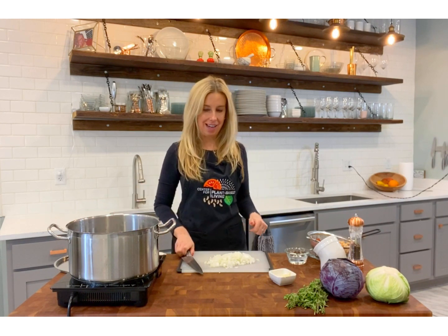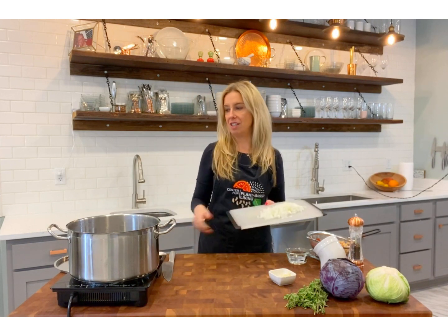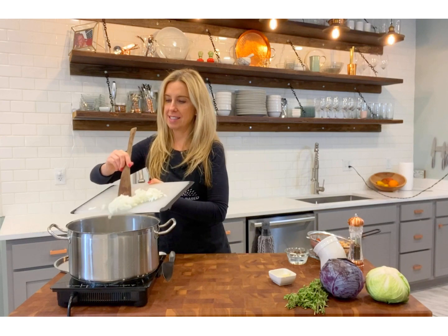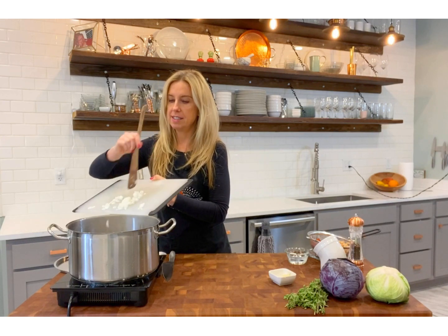All right, so we're nice and hot. Love these induction stovetops. Sizzle, sizzle. Put in your onion.